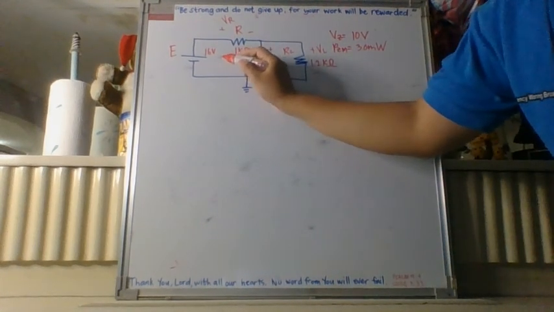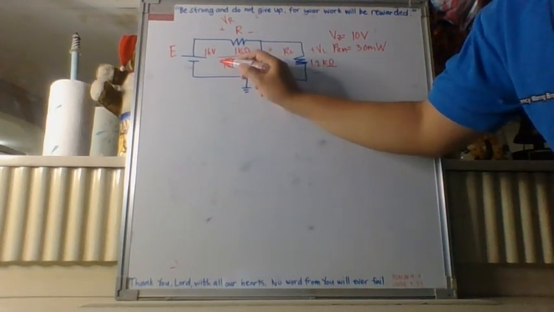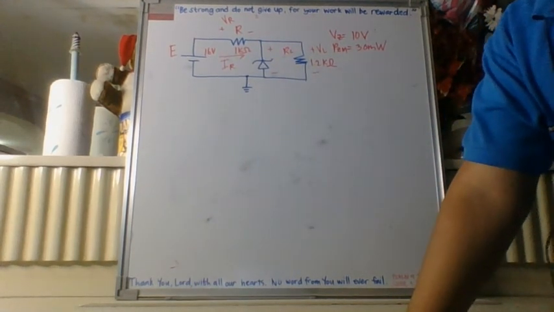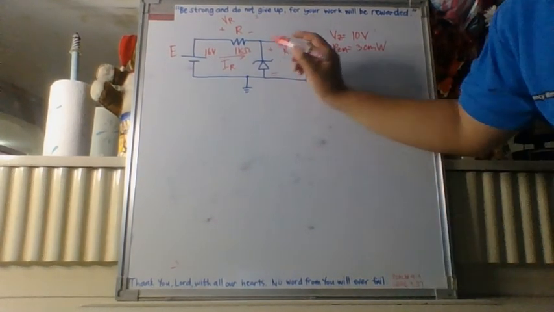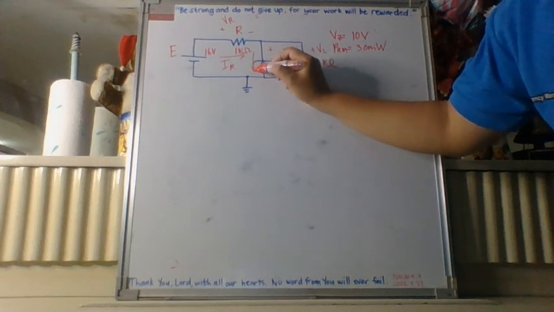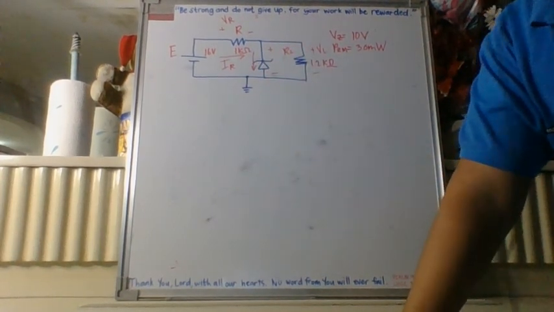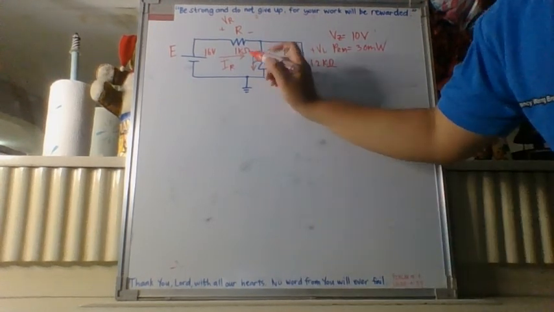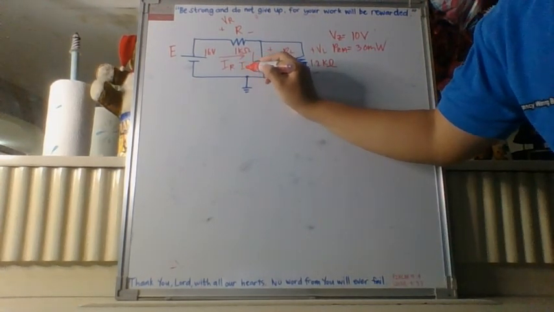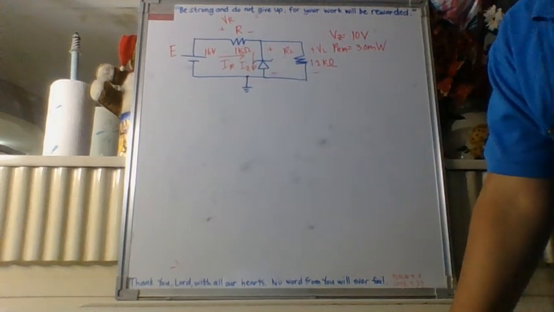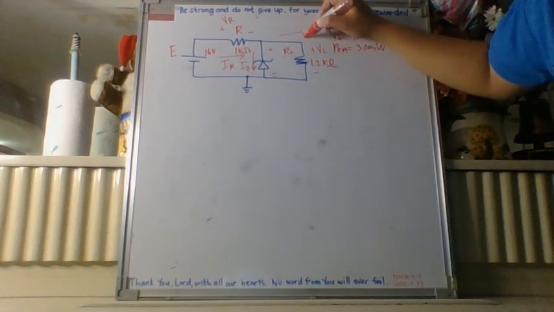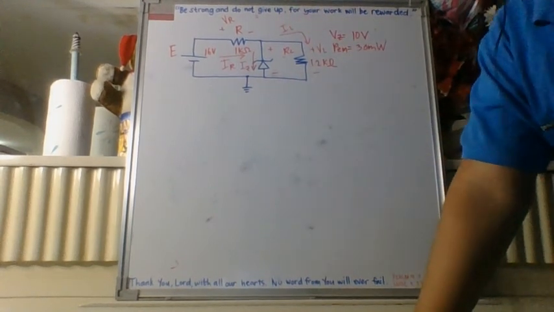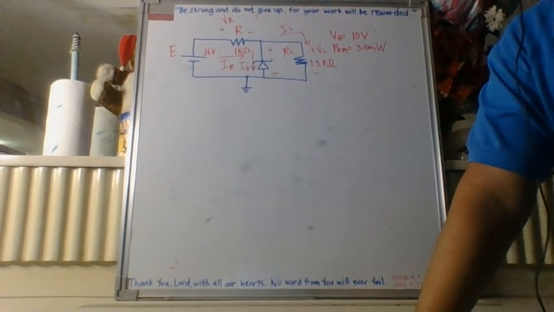But how about the currents? For this one, you can call this I sub R, which is yung kuryente na dumadaan sa ating series limiting resistor. Ito naman yung kuryente that goes through our Zener diode when it is regulating. So we can call this I sub Z, or the Zener current. And the last one we have I sub L. Take note of the directions of all the currents in your circuit.